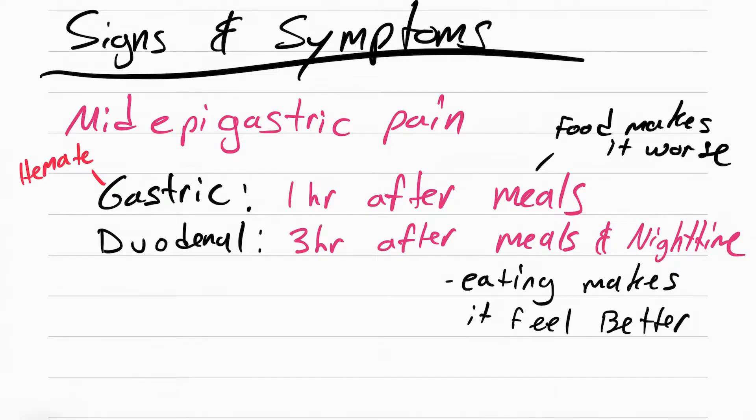With gastric ulcers, the patient can vomit blood. This is called hematemesis. Think about it. Why would they vomit blood? This is because gastric ulcers are closer to the upper part of the GI tract. What you'll see with duodenal ulcers is melena. Melena is a fancy way for saying dark poop. Why would they have dark poop? Because it's bleeding inside. Blood turns dark after some time, so as it's going down the GI tract, it's turning darker. This is what causes the poop to get black.